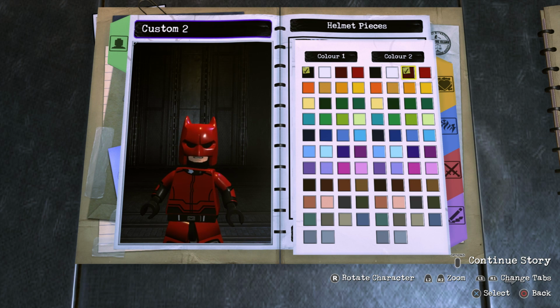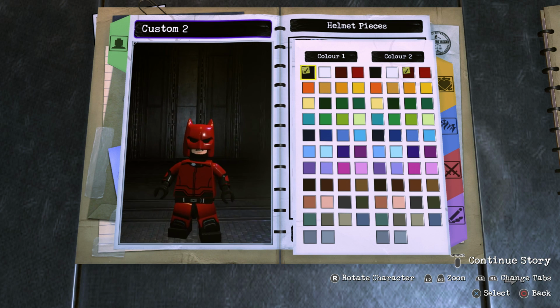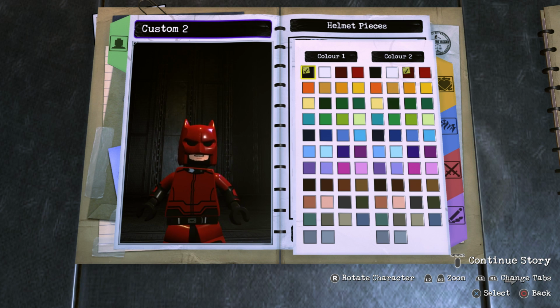Now, I know it kind of looks like he's got red eyes on the actual mask in the show, but I don't think that shows as well. I quite like the black instead. I think that looks really, really cool. So, you can see right there, I think that looks awesome. I really do love it. I know it's Batman's helmet, but you've got to think, if they ever made an official LEGO Daredevil Netflix minifigure, they wouldn't probably go for a headpiece. I would imagine they go for a helmet piece because it's got that more armored look rather than the cloth look from the comics. So I think this helmet piece is perfect.